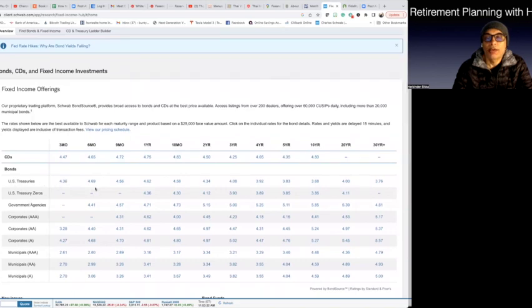Now there are US Treasury rates here. Again, it goes up to 4.69 for 6 months, and then it's going down steadily till 10 years. But then for 20 years, it's coming up, but 30 years, it's not. And the difference between US Treasury and zeros, or the strip version, is that they have stripped the coupon rate and you just get the skeleton treasury bond.